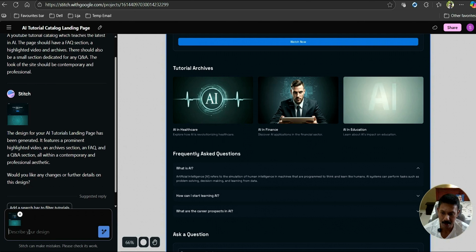If I wanted, I could just change anything about the design that I didn't like, or I could add to it. Say, if I wanted, I could add a banner, for example. I could say add a help section here, something on those sorts. You get the flow, right? Now, with that, let's move to our next tool.